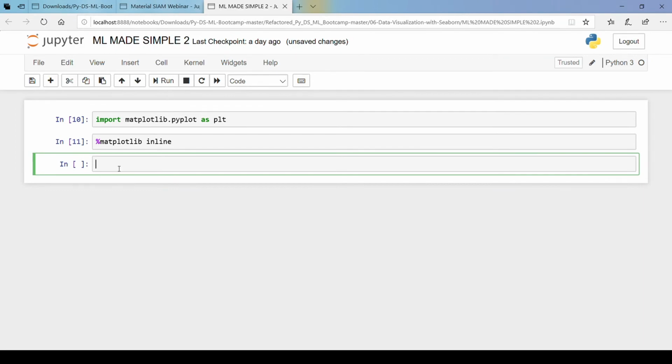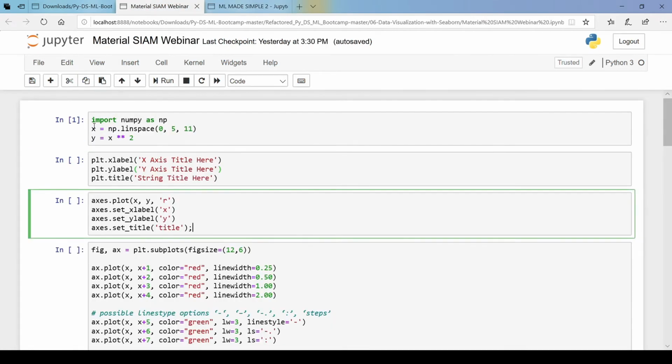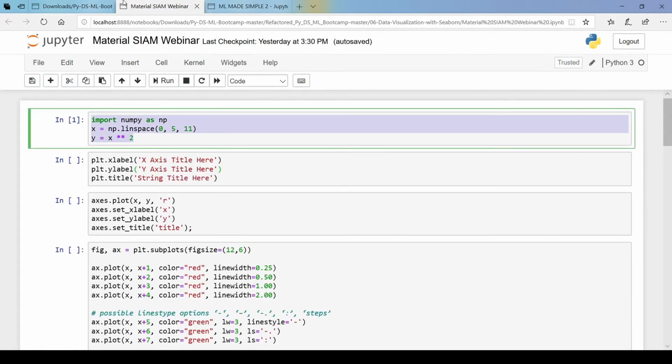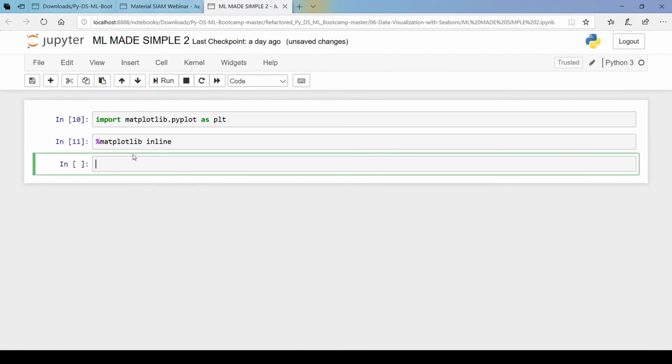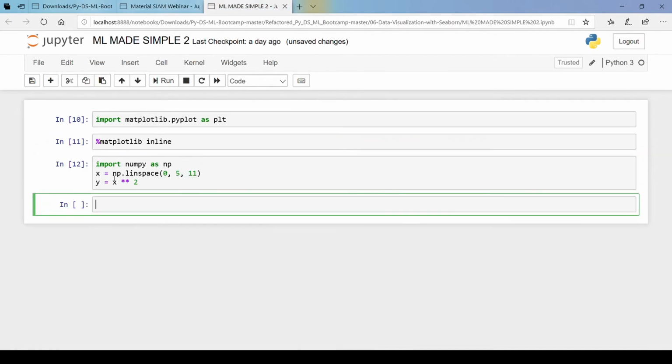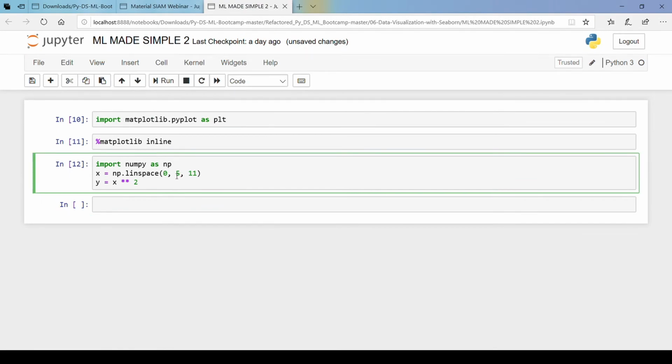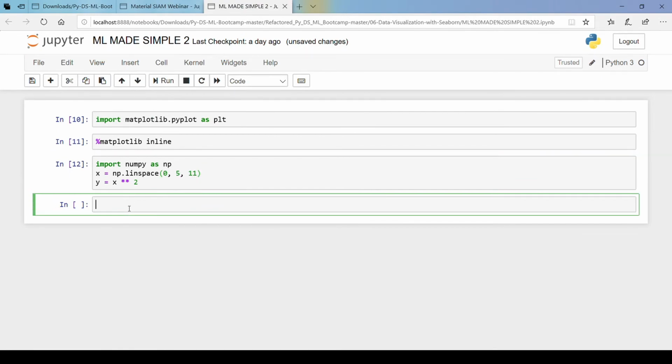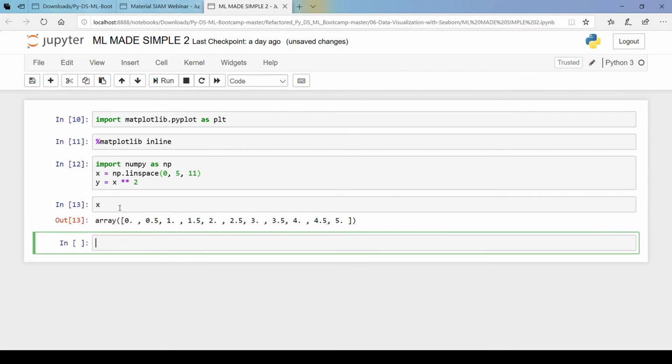So you must be remembering that from the last lecture we had NumPy and Pandas, right? So in plotting a graph you need an x and a y. So I'm going to import numpy and I'm going to take in variables x and y so that we can plot this graph. So I already have that here. I'll just copy paste it so that we don't waste time on this. So basically what this is doing, it gives you an x value from 0 to 5 with 11 points. So if you want to, I'll show you x. This is how x looks, and from 0 to 5 you get 11 evenly spaced numbers.